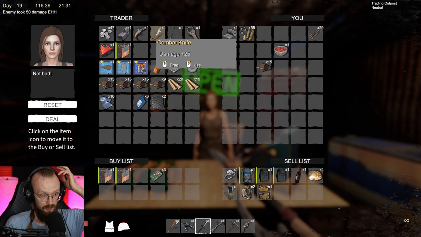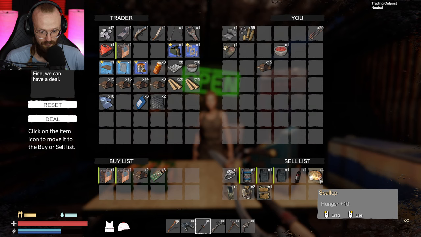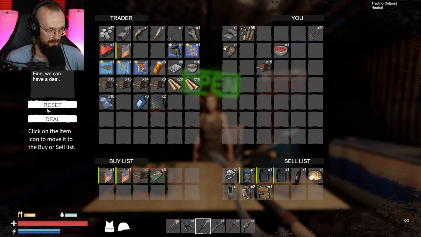I guess that's enough. Okay, she says, fine, we can have a deal. Oh, I can get even some scrap metal from her for free. I guess that's a decent amount of loot, right? We're gonna give her all of that that I don't need anyways. And in return, I will get 2 batteries and electronic scraps. It was the bottle of wine, absolutely. I gave her the bottle of wine, a mobile phone, and the diamond ring. That's it. Let's have a deal. Thank you very much. Pleasure doing business with you.